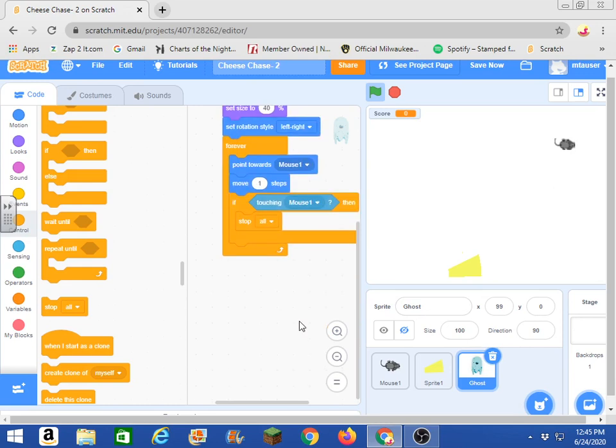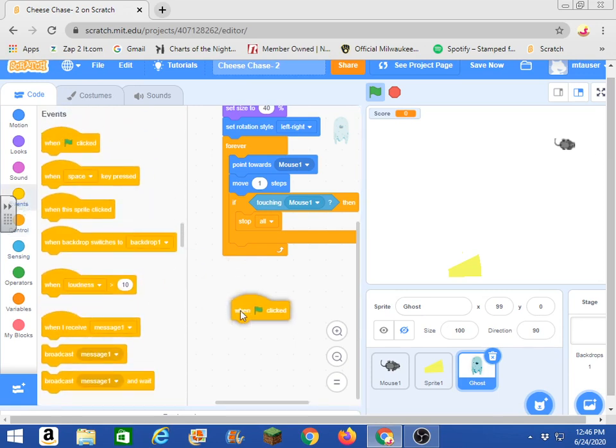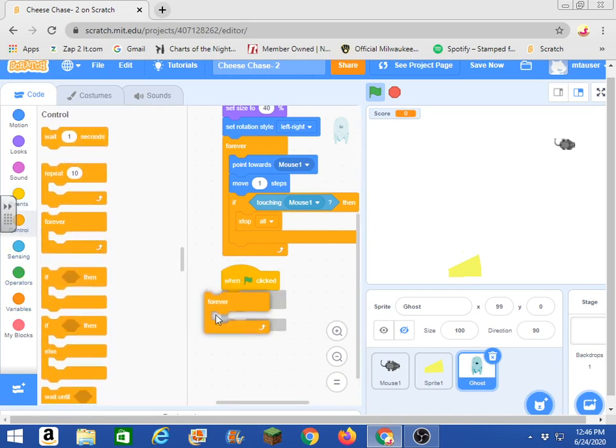Now, to complete this ghost, we actually need to make another little set of blocks. We need another event: when the green flag is clicked, and again this is a forever thing.